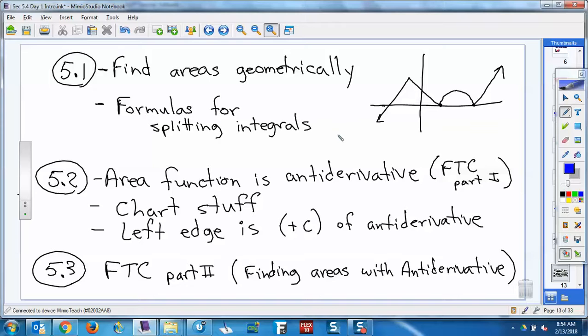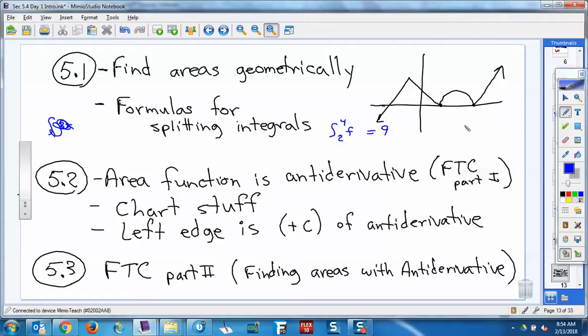Now that we have the fundamental theorem part 2, splitting them apart is not as big a deal. Let me remind you what we have. Let's do it in such a way that the splitting of integrals really matters, because otherwise you're just going to use fundamental theorem part 2. So let's say I told you the integral from 2 to 4 of f was 9.